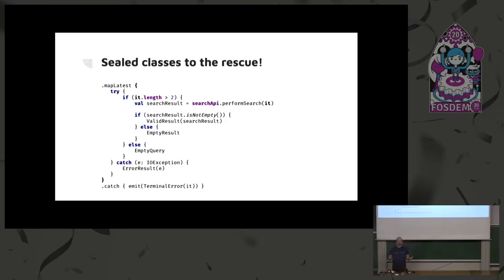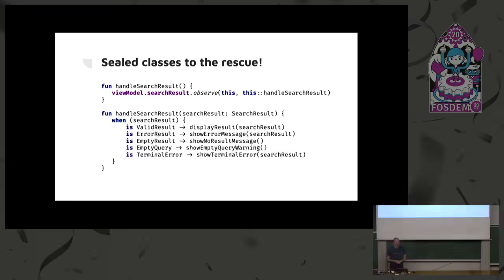But this will be a terminal error, which means that, okay, now I have to close this view and go back or show the user some error message that was completely unexpected. So in our handle search result, we do the following. I see I misnamed the functions there, but I think you get the point. So we check the type, basically, of these, and then we call the appropriate function.